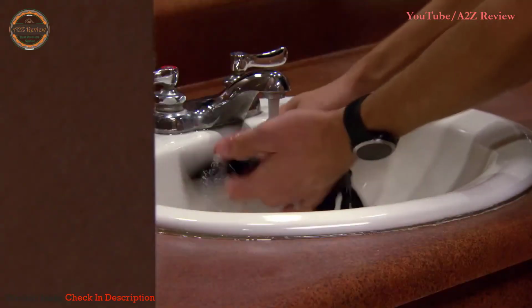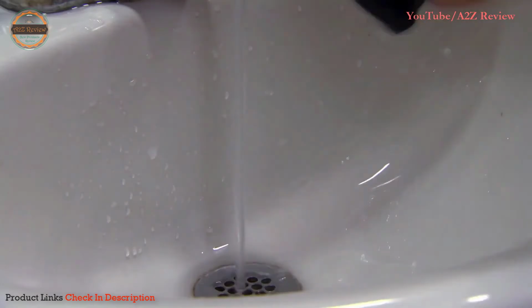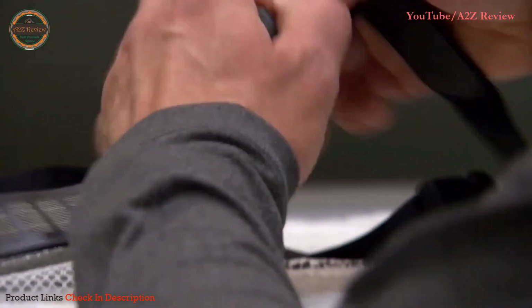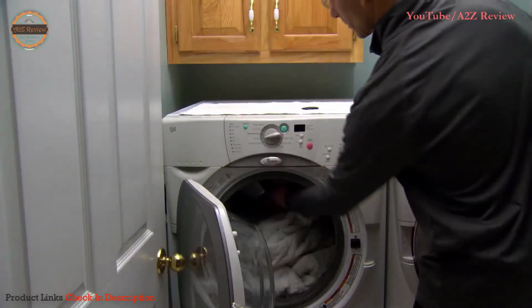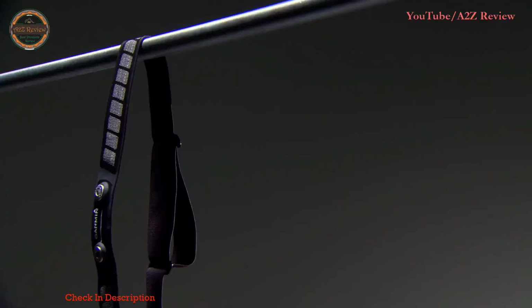To keep sweat and salt buildup from affecting the accuracy of your heart rate monitor, we recommend rinsing the strap after every use. A machine wash is recommended after every 7 uses. Make sure to remove the module and then put just the strap in the washing machine. Afterwards, let the strap hang dry.